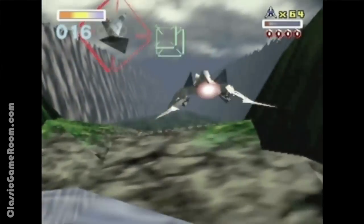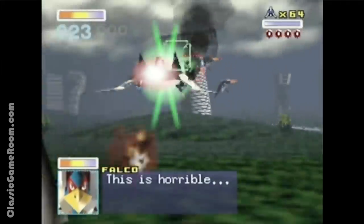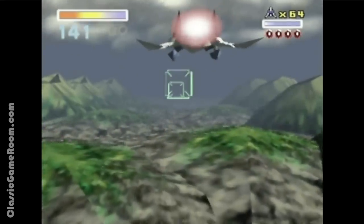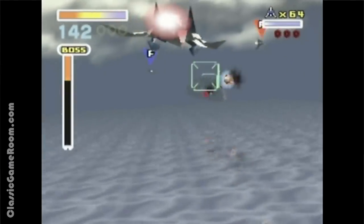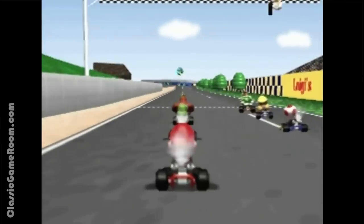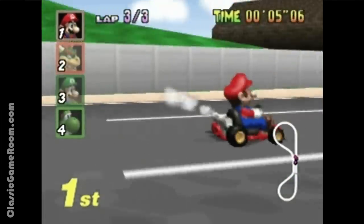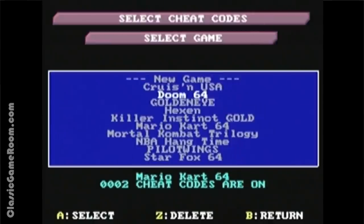There are really all manner of different codes you can put in — codes that benefit the game and have a normal effect. For Star Fox, for example, I had codes that gave me unlimited smart bombs and unlimited lives. If you struggle with some of the later levels in Star Fox 64, that's a nice thing to have — especially for the boss in Zoness, which requires a lot of bombs. It still feels like the game is running normally; you just happen to have unlimited lives and unlimited bombs. For Mario Kart 64, I had codes that basically gave me an instant win as soon as I crossed the finish line. I never really understood cheats like that, but it is cool that the GameShark offers that wide variety of different types of codes for different types of people.